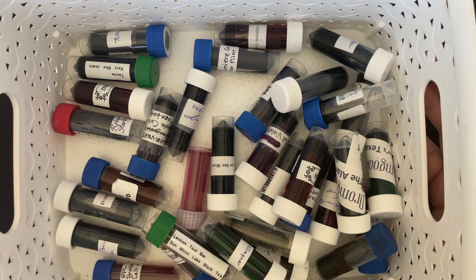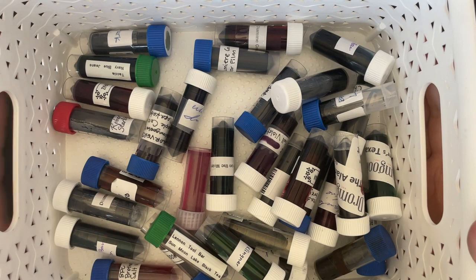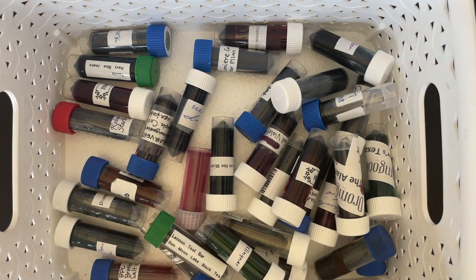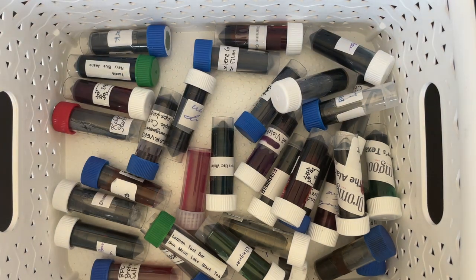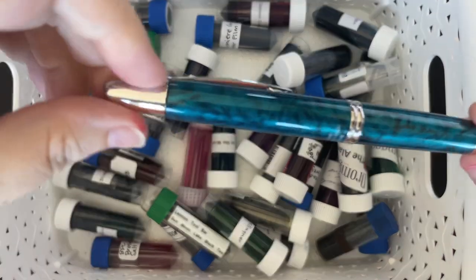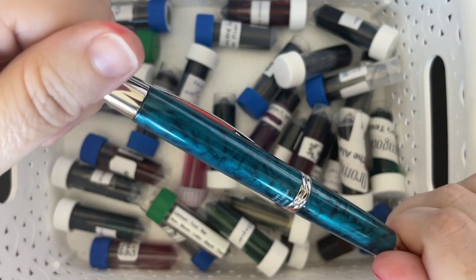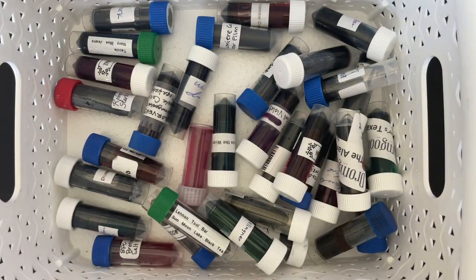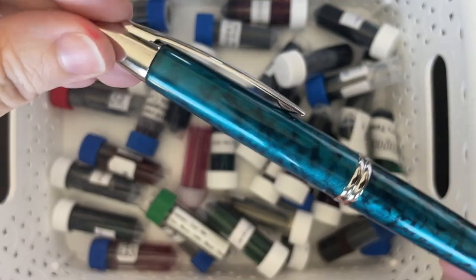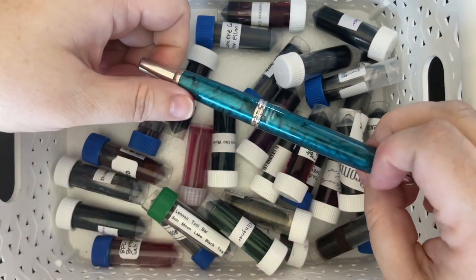It's fun for the 30 seconds that you know what I have. I like doing it. I had decided that no matter what ink I choose, I was going to force the ink pick, but I've decided not to do that. The pen that I'm going to use is the one that I wanted to use yesterday. It's the Pilot Vanishing Point, the teal turquoise, or tropical teal, and it is the 2019 special edition pen. This is a gift from Ms. Turtle. She was very super generous to send it to me.